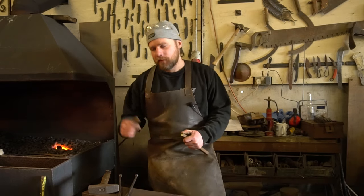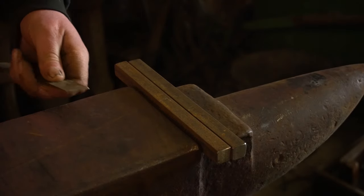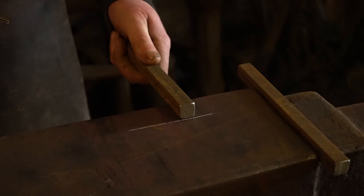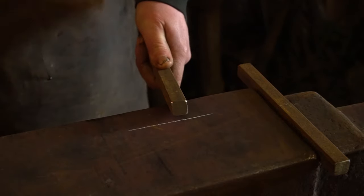Let's mark this up, get it hot, and start on making these tongs. Rather than marking up my steel bar, I'm actually going to mark my anvil. I'm going to put one mark at 35mm from the edge, and that's where I'm going to do my first set-down. I'll bring my bit of stock out of the fire, bring it up to my mark, drop it down to 45 degrees, come in with a hammer, and then forge that out — and that's going to be the nibs on my tongs.